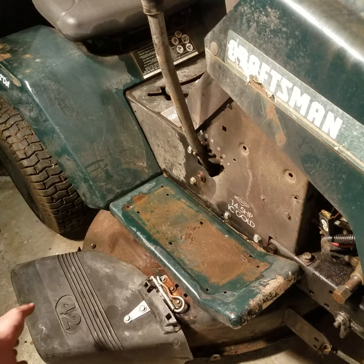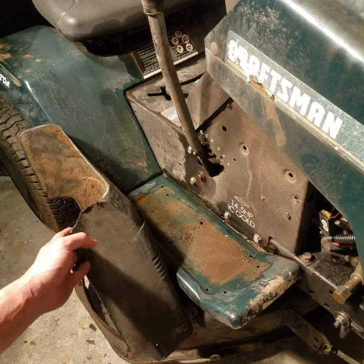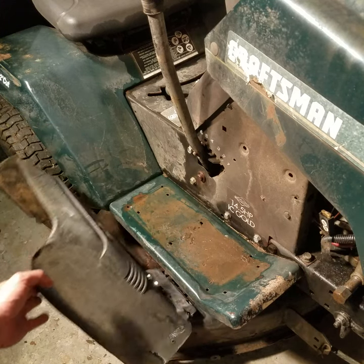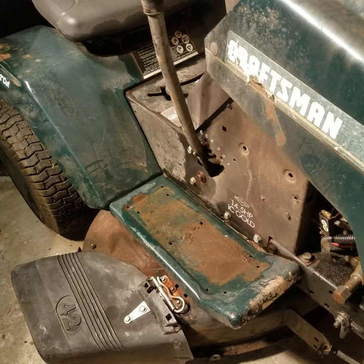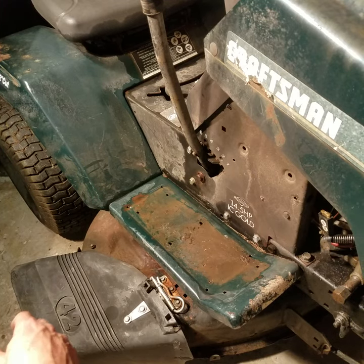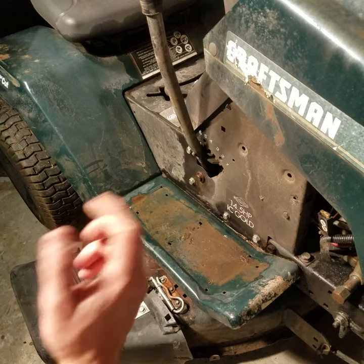Here's a quick and easy way to reinstall your side chute so you can still flip it up out of the way, take it off and put it back on depending on where you're cutting. A lot of people take them off because they say it's in the way, but if you don't have it on there, grass will go all over your flower bed and in your face when the wind's blowing.